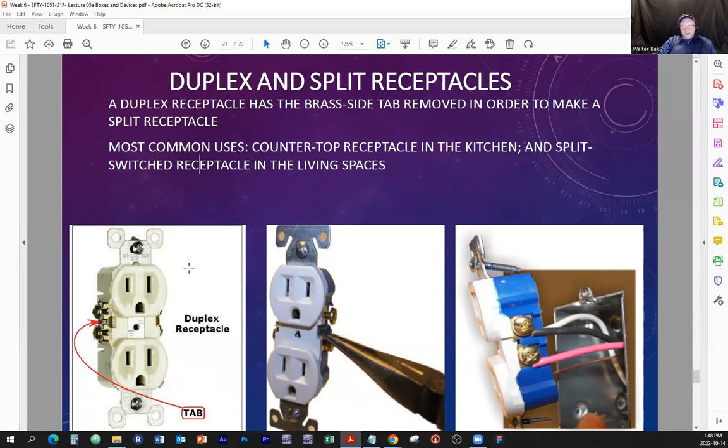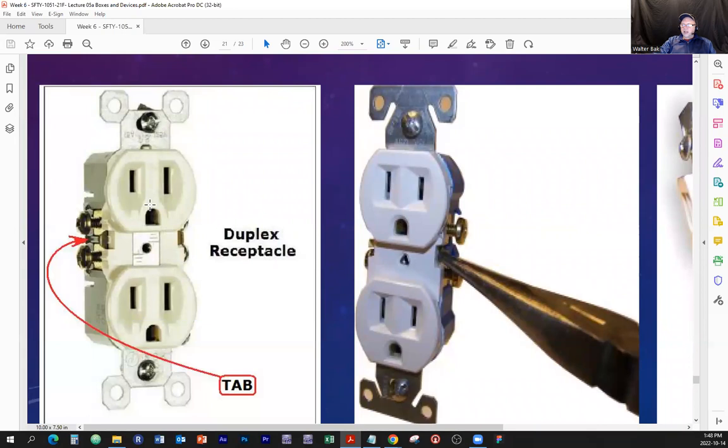Let's take a look at this. Over here, we have the duplex receptacle, just like the one that we've been playing with so far. And it has two prongs. One is the shorter prong, one is the longer prong. Remember, the shorter prong is the hot one, and the longer prong is the neutral. What would be the easy way to remember? Hot is a shorter word than neutral. Neutral is a longer word, needs more space to write it. It has more letters in it. And hot is just H-O-T. So it's a short word, hot, so it's a short prong. Neutral is a longer word.